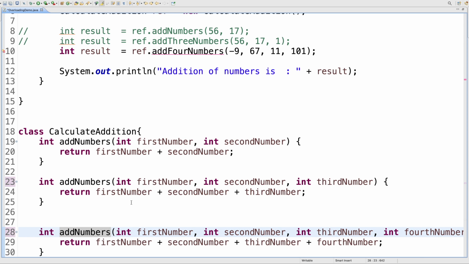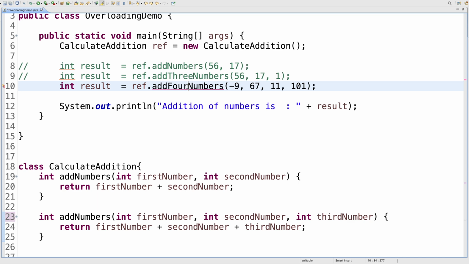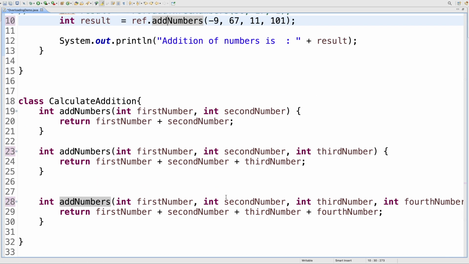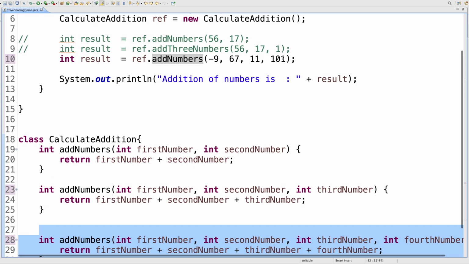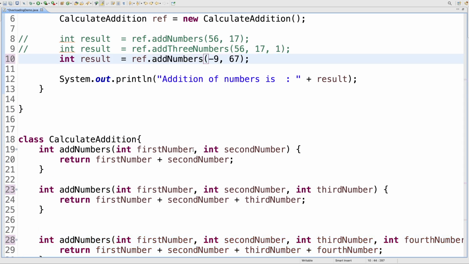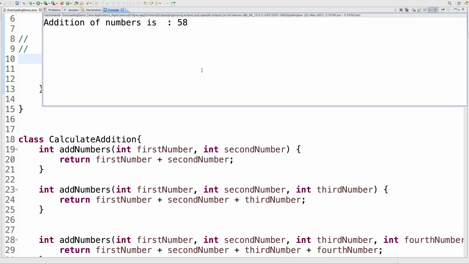But remember the rule. The rule says you can now have multiple methods in the same class with the same name, but the parameters have to be different, either their type or their number or their sequence. And here in these three methods, I have the same name, but the parameters are different. How? Their number is different. Here I have just two parameters, here 3 and here 4. And when I call add numbers, there's just one method name now. And I pass in 4 arguments, you know which one of these would be called, that is the last one. And when I just pass in 2, you know which one would be called, that is this one. Right? That is the concept of overloading, guys. One face, many forms.